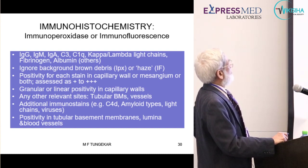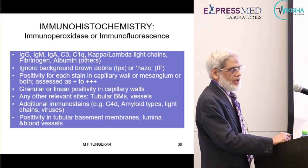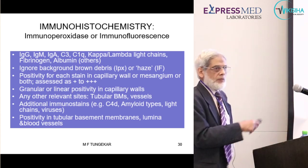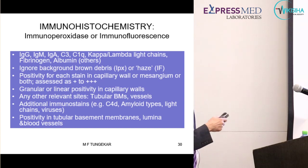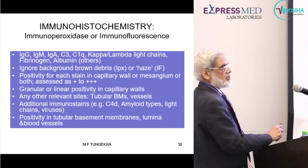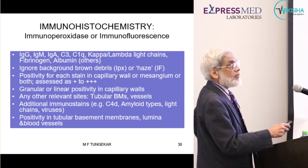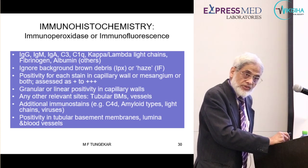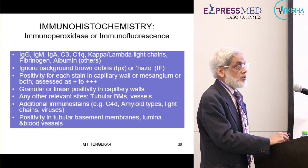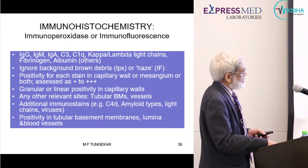The disadvantage of immunoperoxidase is that it's a tricky stain to do. It takes a very long time for the technicians to get familiar with it. And not all antibodies work on paraffin embedded tissues. So that's the disadvantage. The immunofluorescence advantage is that it's very quick, same day diagnosis, in a few hours you know it. Most of the antibodies will work on immunofluorescent samples, fresh samples. The disadvantage is that you don't know exactly sometimes where the positivity lies. It's all dark in the background. Everything is dark.